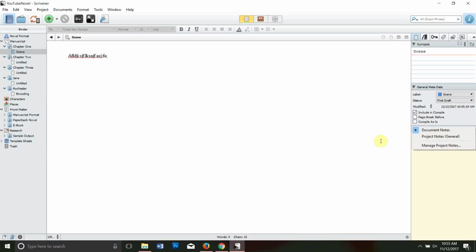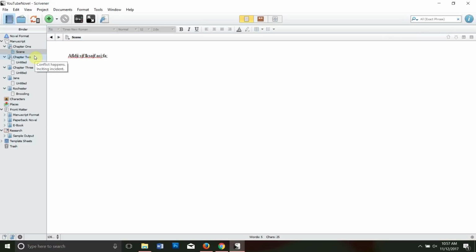You can add notes for the document, just like free write whatever you want here. This can be notes about what you need to write or character notes. You can also make generalized project notes. So this could be anything like overarching world building or character outlines so that you have a reference here as you are writing your various scenes.